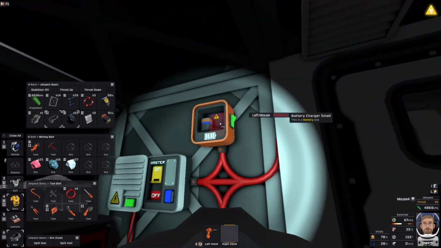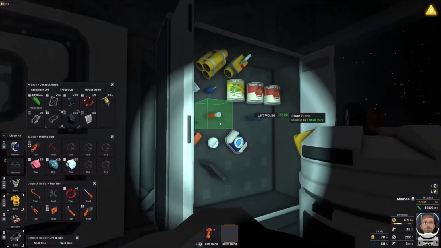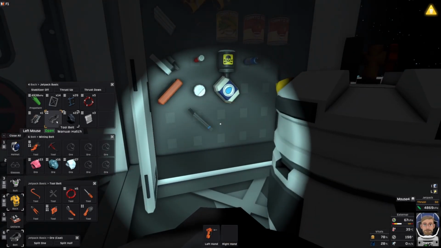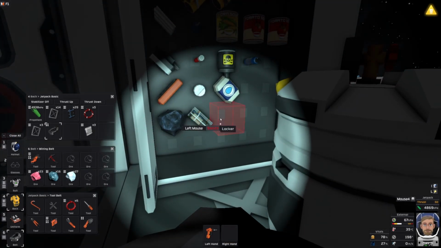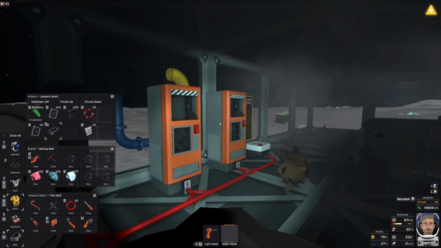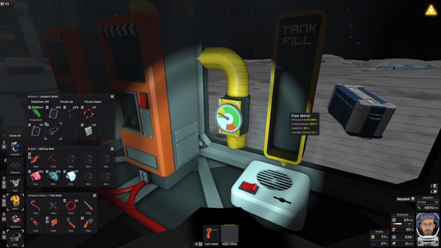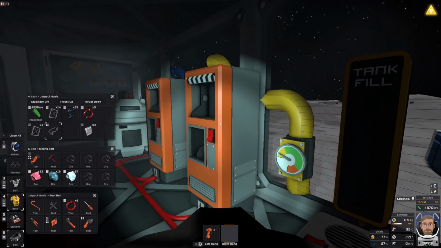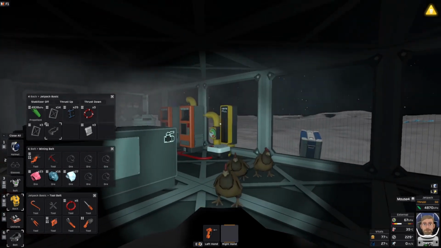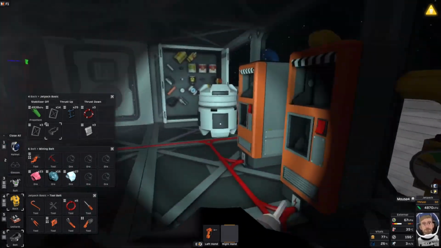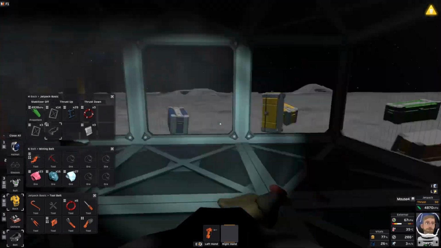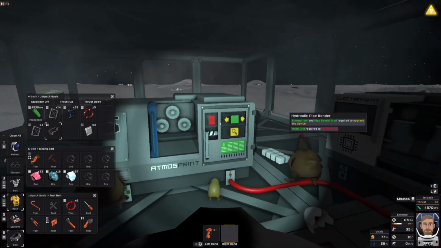So let's put this battery in here. Pollutant filter can go there. We should probably just vent the pollutant out to space at some point, but that's a job for another day. Okay, so I think I want to take this down, and I want to put the ice crusher outside. That way I don't risk this vapor anymore, and then my oxygen will come in. So I need a filtration unit. So let's work on that.